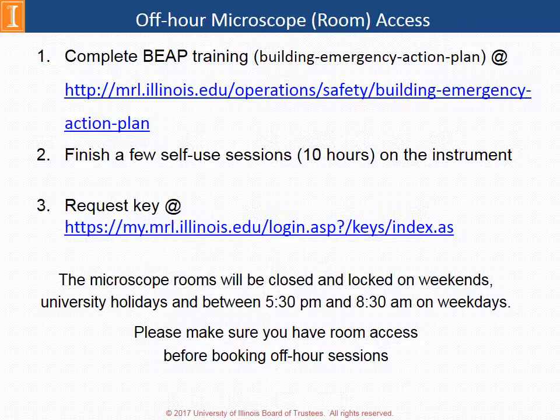The microscope rooms will be closed and locked on weekends, university holidays, and between 5:30 p.m. and 8:30 a.m. on weekdays. To have off-hour microscope access or room access, you need to complete BEEP training, Building Emergency Action Plan training, first. And you will also need to finish at least 10 hours of self-use sessions on the instrument. And then you can request a key at mymrl.illinois.edu. Please make sure you have room access before booking off-hour sessions.